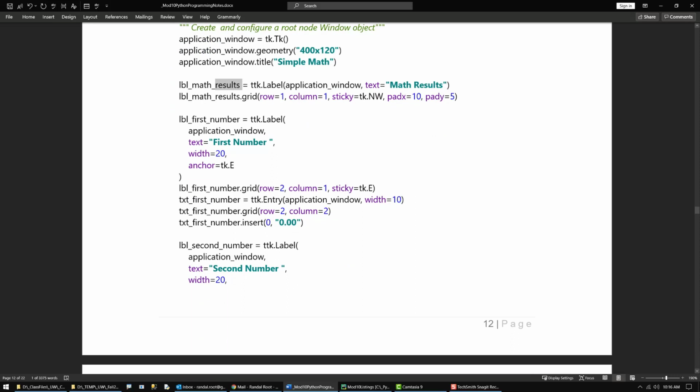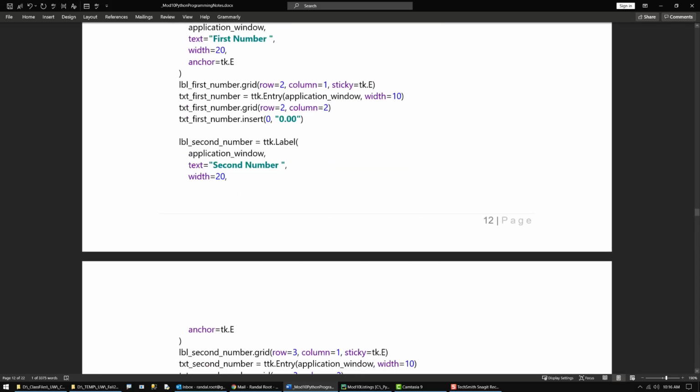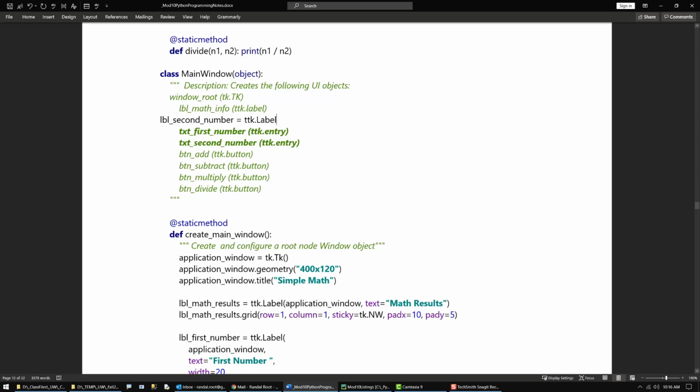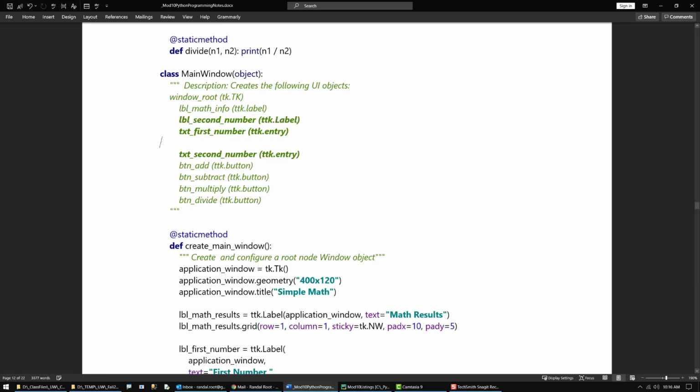So I want this label, first number, and another one for second number. So let me put those in there too. Just my little documentation, not that it really makes a difference. I just think it's kind of an important feature. And let me do that, do that.